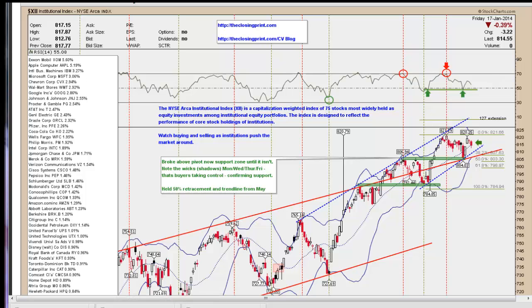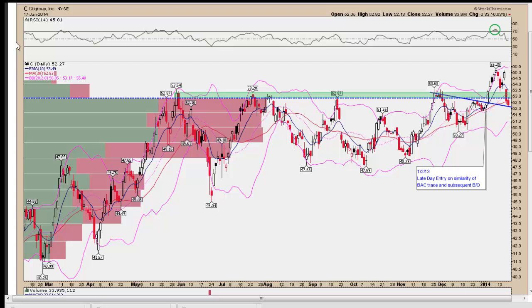So let's start talking about individual stocks now and trades for the upcoming week. I got back into Citigroup on Friday. You can see what I was looking at prior to this trade. We took a trade on January 2nd when we were testing this downtrend line and broke out. We saw this level of this Kirby level up here, and we sold as we got outside of the Bollinger Bands for the 5th day. We said that we thought we could see some reversal, and that's exactly what we got.